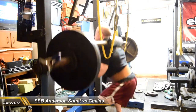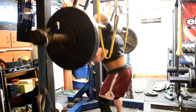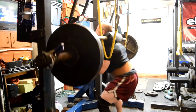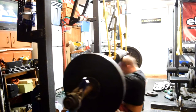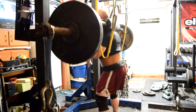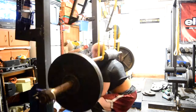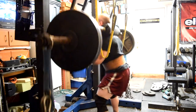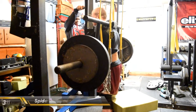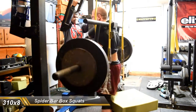I then dropped the weight down. Instead of doing back-down sets, I did back-down clusters — clusters of two. I did two clusters of three singles with 250 bar weight in the chain. As you can see, my hips are just kind of shooting back a little bit, but the good thing is I'm maintaining my torso positioning, so it's not folding me over. It's just about keeping my hips underneath me for this movement. The weight was staying centered across my foot, so overall I did a pretty good job considering how bad the movement actually sucked.